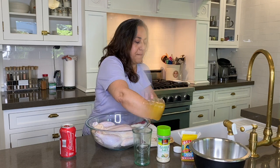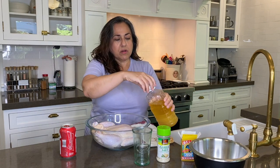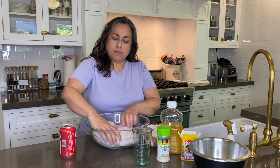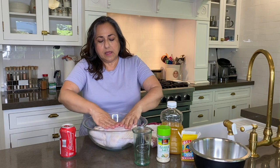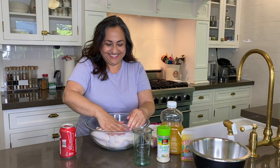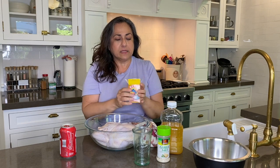So let's get started. I'm using about a quarter cup of oil. And then we are going to massage the chicken. Just get the oil everywhere. Get it everywhere. Under the pits. Now we're going to season the chicken on both sides and inside.